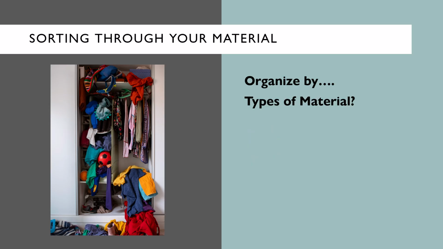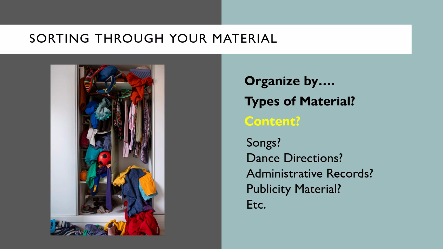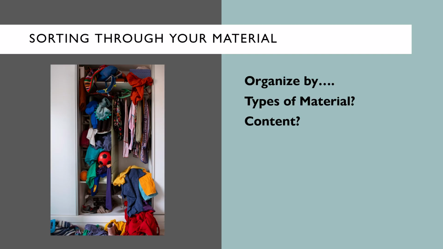Or do you look at the pile on your floor and see material for songs, material for dances, administrative records of your organization, and publicity material? Maybe what makes most sense to you is organizing it based on the content of your collection. It doesn't matter which of those directions you take.